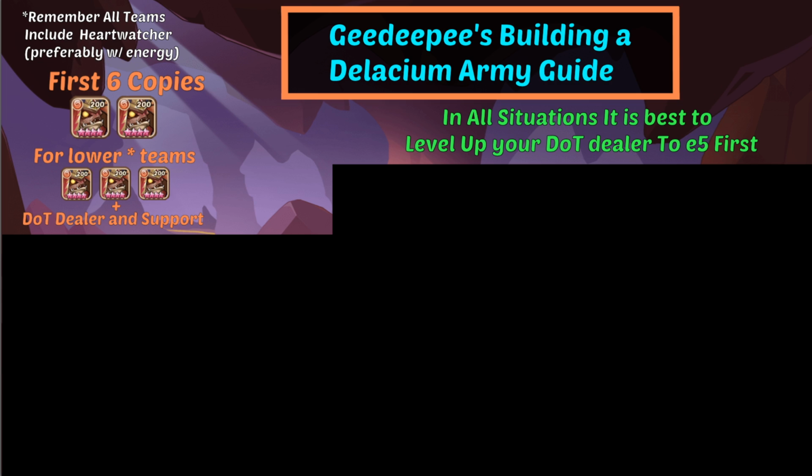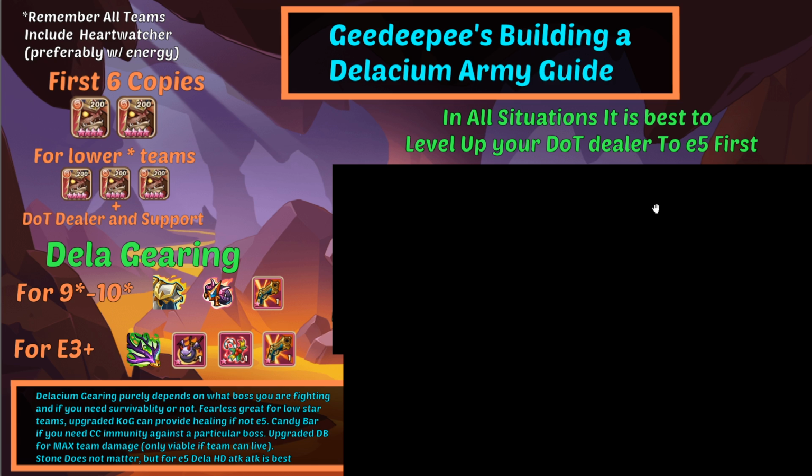Once you have a 2 Delacium setup at 9 star, it is acceptable to take them to 10 star, because at 10 star you get a higher chance of extending the dots and extending the Heart Watcher reduction. Also, it is highly advisable to take your Delaciums to E3 if you really want to push the maximum amount of damage, because that will give you your Purify. Delaciums do not replicate if they are CC'd, so keep that in mind. And you're also not going to get your extension if they can't do an active because they're CC'd. If you really need to, take them to E3. It really is very beneficial, but at a bare minimum, you're going to want 9 stars or a 10 star, 10 star preferably.